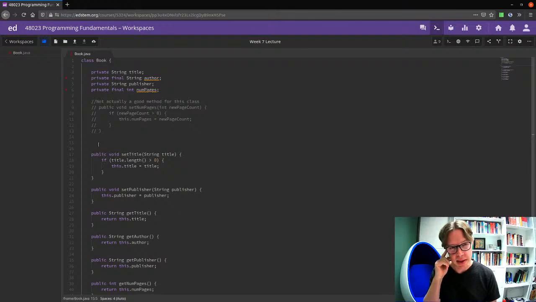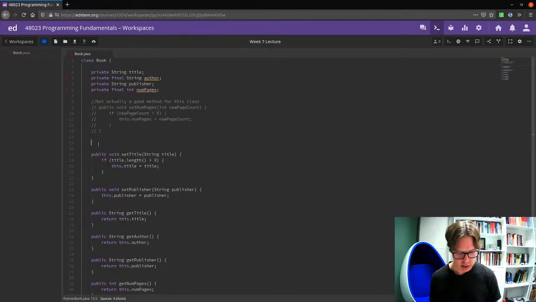You can program badly in any programming language. Just paraphrasing, you can write Fortran in any programming language. But yeah, so I want some way of setting these values at the time that I make the actual object. And that's exactly what a constructor is for.